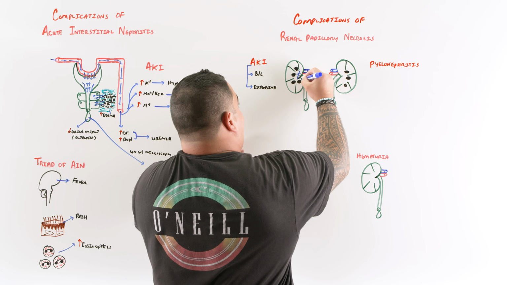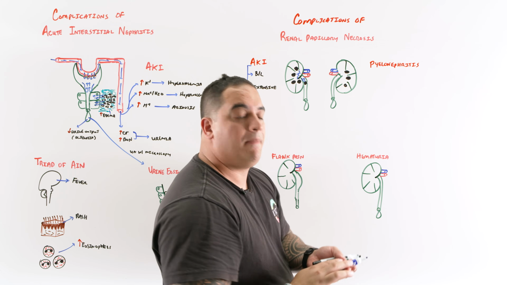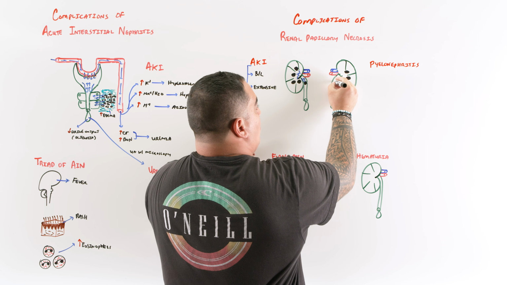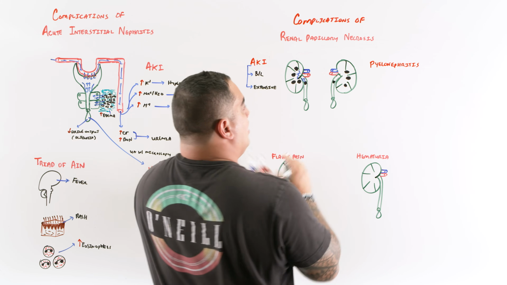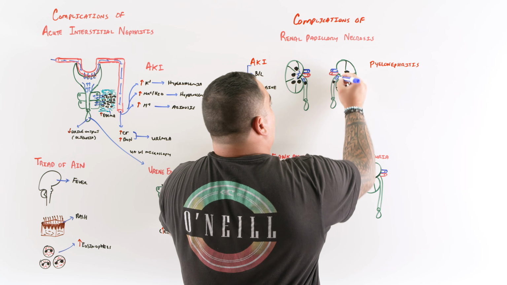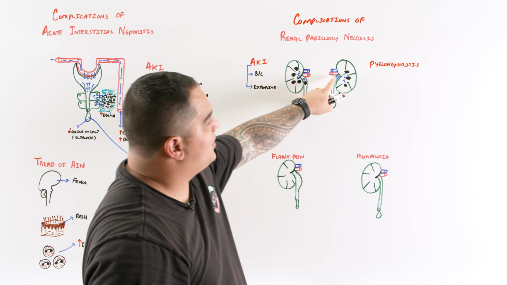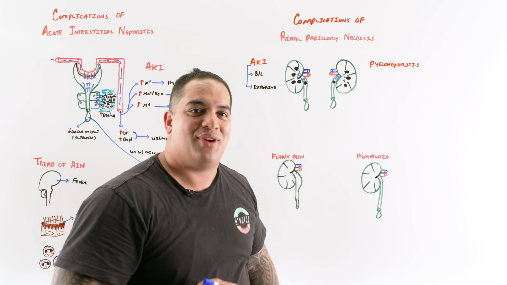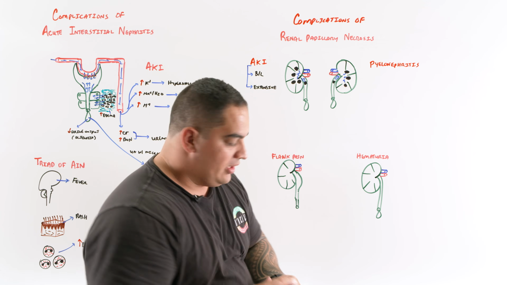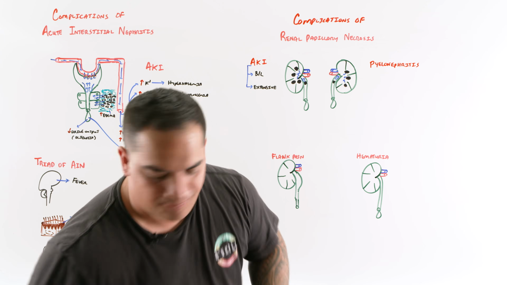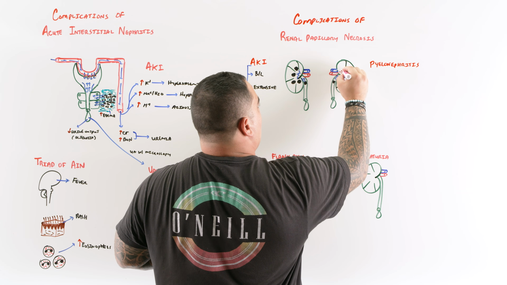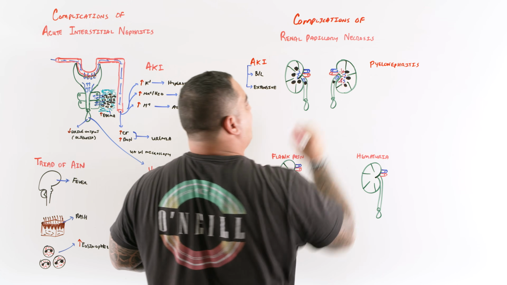Pyelonephritis, on the other hand, this one I would say is very common. The concept here is, again, you have necrosis of this tissue. It sloughs off, and when it sloughs off, it gets stuck here. And if it gets stuck here, what's the problem? Well, you're going to cause a backflow. But you know what's supposed to be constantly flowing out of our genitourinary tract? Bacteria. And if bacteria is not being cleared, guess what's going to happen? The bacteria, which we'll represent here in this pinkish color, is going to start building up in the kidney, and it's going to cause an infection of the kidney.